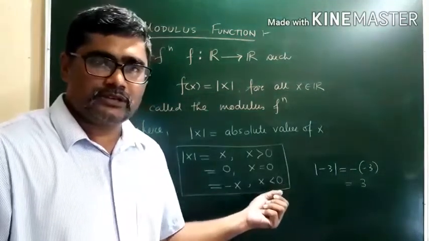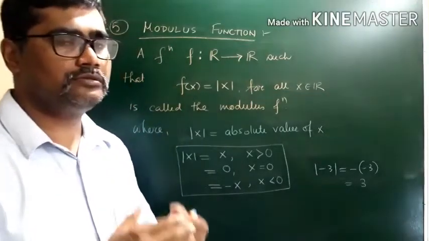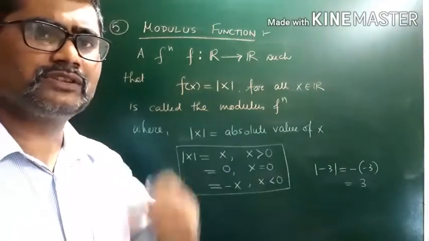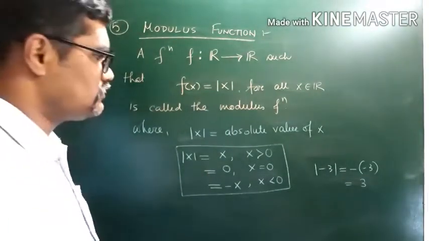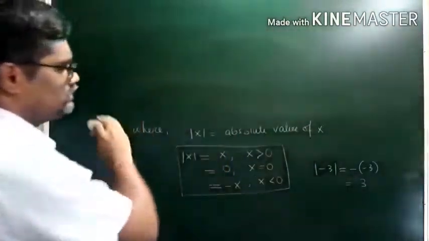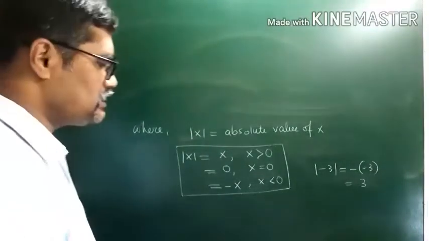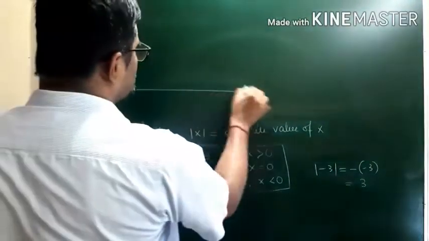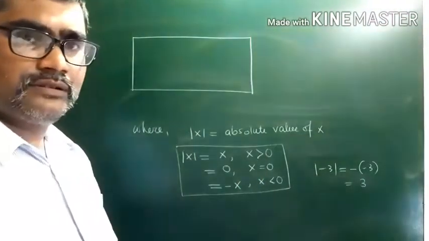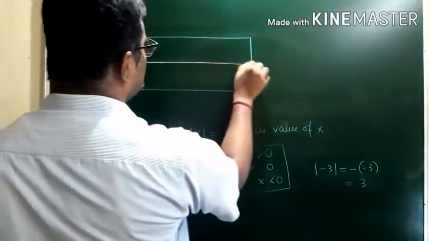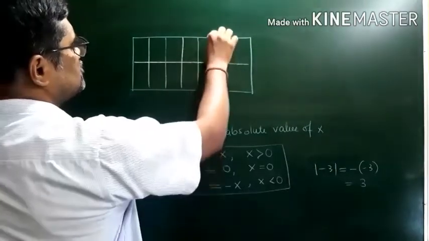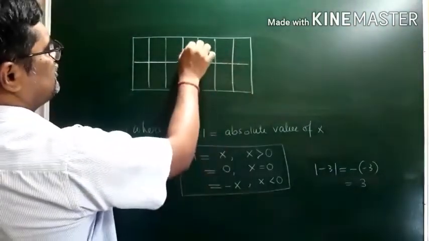Now we are going to draw the graph of this. Here also we'll be observing some rough points, and then we'll be transcribing this into a graph. So I remove this part. First let me draw a rough table. A rough table I'll be constructing here. In that table I have 3 categories of numbers: one positive, one negative, another is 0. Please make sure of it. Okay, 0 let me keep here only.